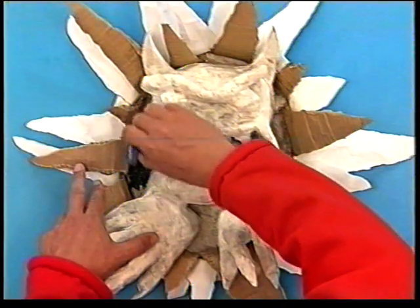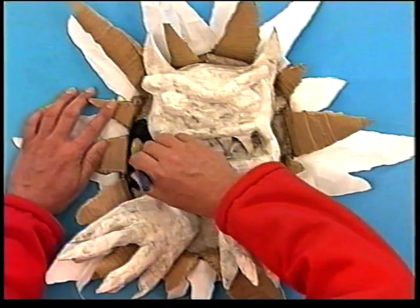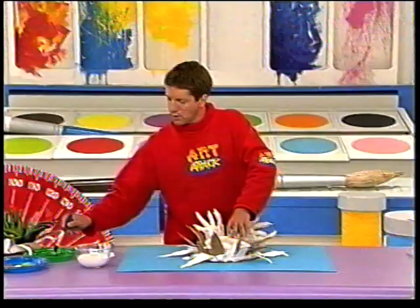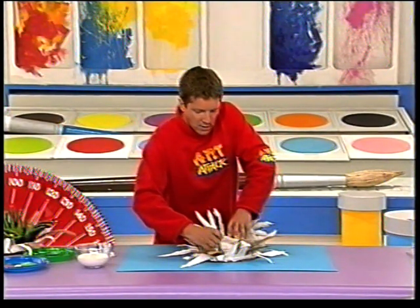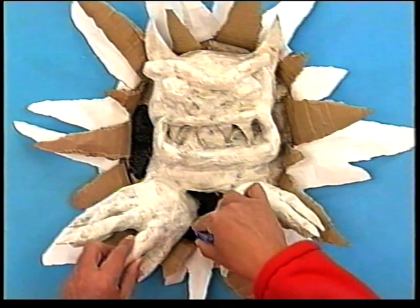See that? And to do this, you might need to just hold the card and paper back. Try not to get any paint onto the card or paper. And doing this black gives the illusion as if he's coming out of a deep black hole.